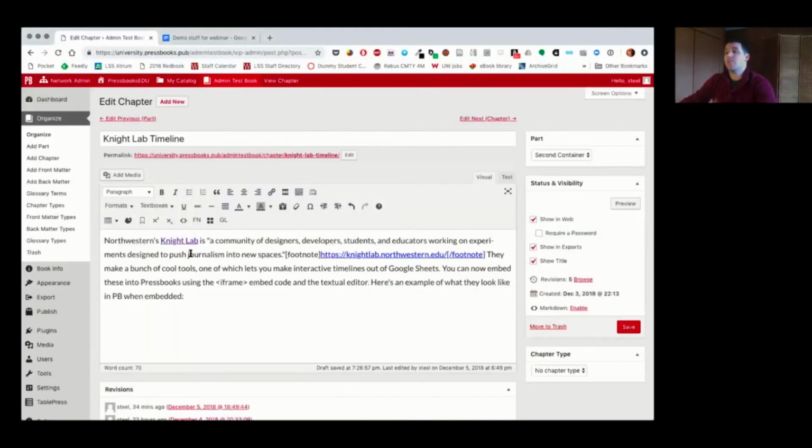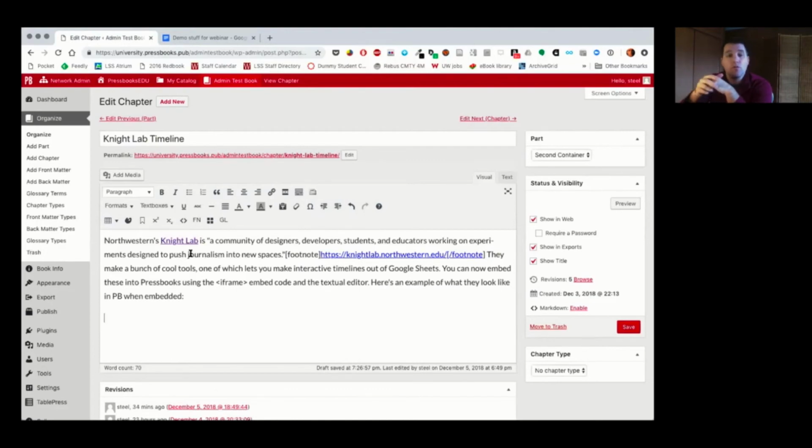I'm going to go back to sharing my screen here, and I want to show you a couple of other cool things. One is that Pressbooks maintains a whitelist of iframe content that we allow people to embed in the books, which means that you can take content from third-party sites that's published there and drop it in an iframe, and we allow it to be displayed because we trust the source.